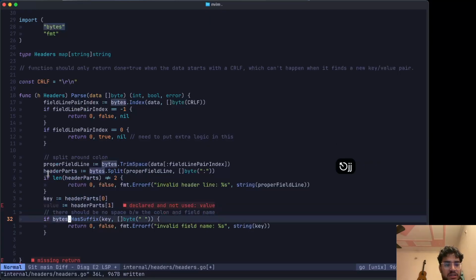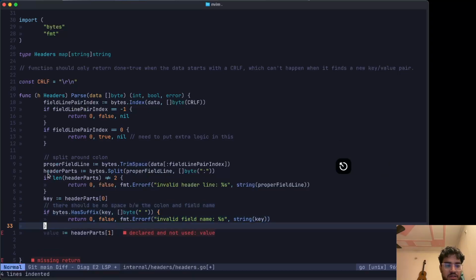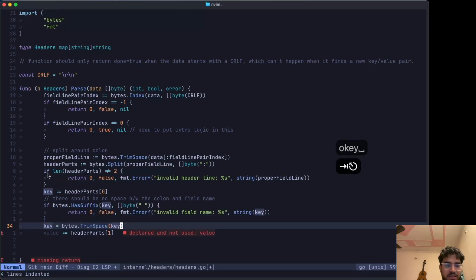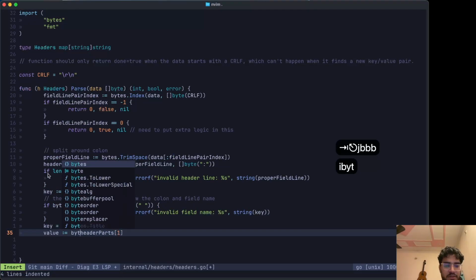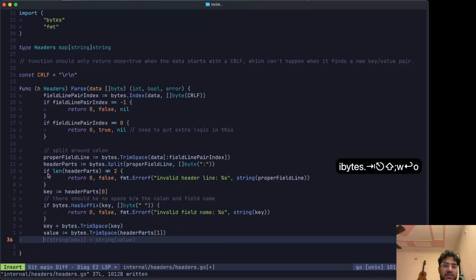So I think I should first of all check, move this thing up a little bit. Okay, I'm done with this, and I'm going to trim this space as well. Okay, now the logic looks correct.